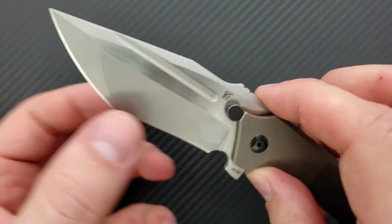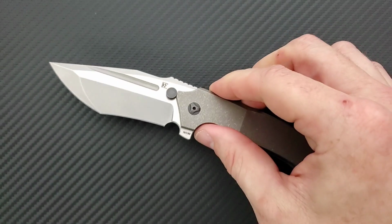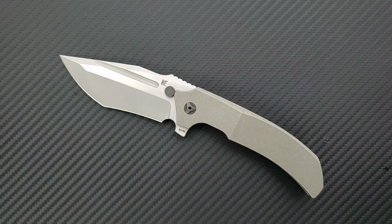Up here, definitely thick. Down here, it's relatively thin. Because of the grind, it's not going to be an amazing slicer. It's going to be a little bit tricky to sharpen, but let's be honest, that's probably not what people are buying this for, assuming this is going to be the ultimate slicing machine for the most precision tasks, right? That is not why people buy these. People buy these for the presentation.